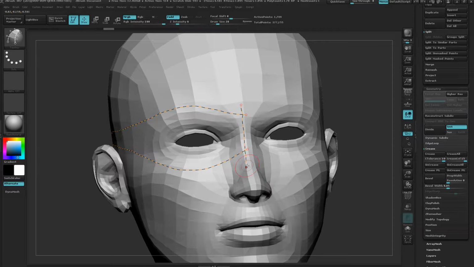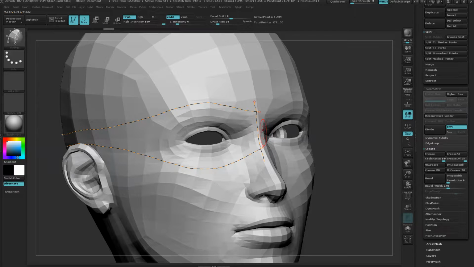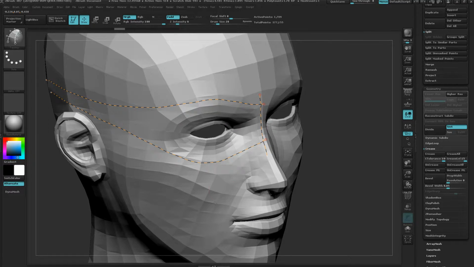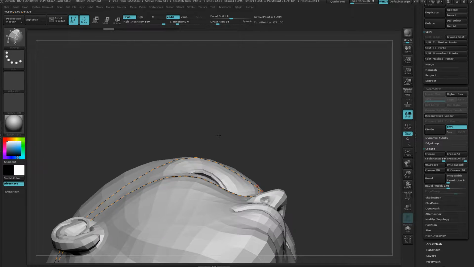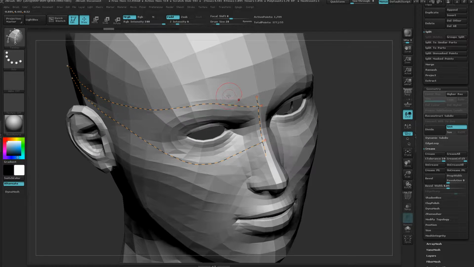Let's draw one down across the front here. And actually, I think to even up the geometry a little bit on this, I'm going to draw kind of across. See how that looks. Now it's going to push into that eye socket there, and in fact anything else I draw in here is going to do that, so it might be a good idea to close off those eye sockets. Let's see if I can try it. We can see what happens.